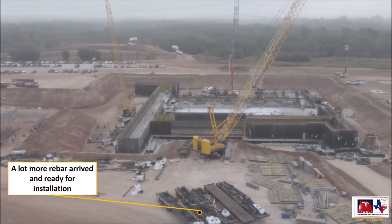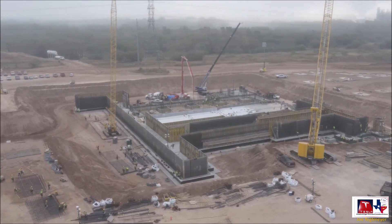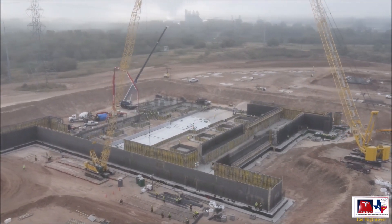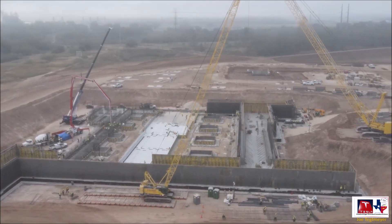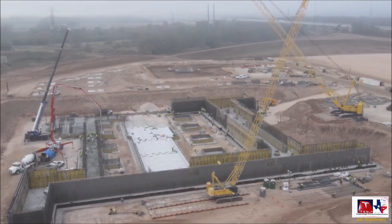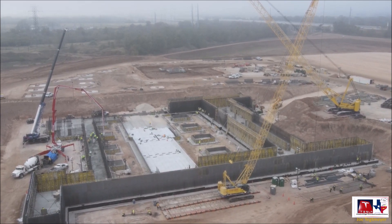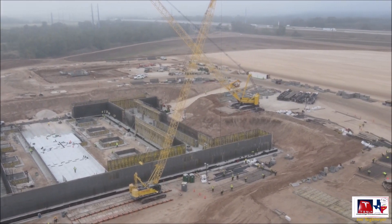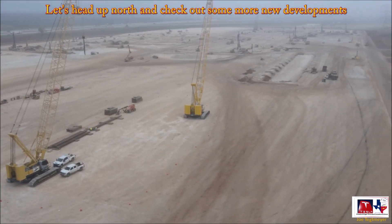As you can see, Joe's video revealed much more than just potential sightings of Giga Texas's casting facility and paint shop. Tesla seems to have ramped up work on the site, as multiple clearings are either being formed or growing with each passing day. Besides Tesla Model Y production, Gigafactory Texas will also have the job of manufacturing Tesla's unique electric pickup truck, the Cybertruck — Tesla's first entry into the pickup truck market. Tesla plans to start initial Cybertruck production in 2021.